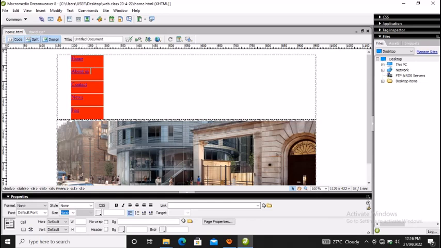But the problem that we're having here is that the text is in one corner, like left. So we are going to put this text in the middle of this background here, so that the text will be in this middle. For us to put the text in the middle, we have to write a CSS code for it. It's that CSS code that will make it be in the middle. So how to write the CSS code? Let us go back to CSS now.